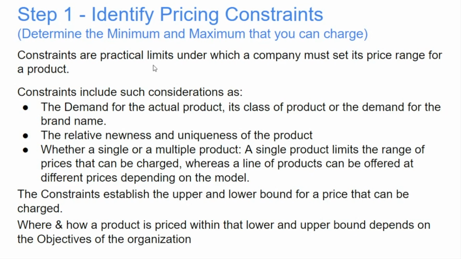It's a single or a multiple product, meaning is this the only phone we make, or do we make 20 other different kinds at different price points? Because if we make 20 other kinds, maybe we can make up our revenue somewhere else. If it's the only game in town, you're kind of limited with regards to what you can do in terms of price. So the constraints are what really max us out and say, this is the most we can charge.